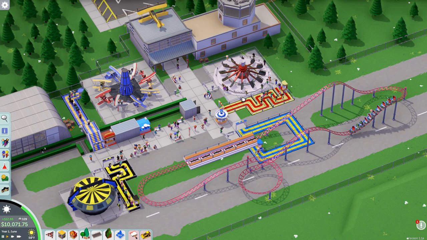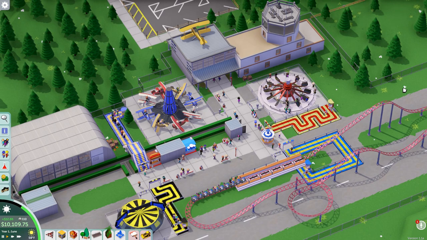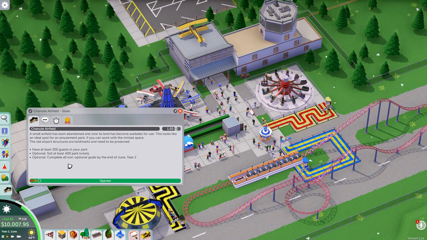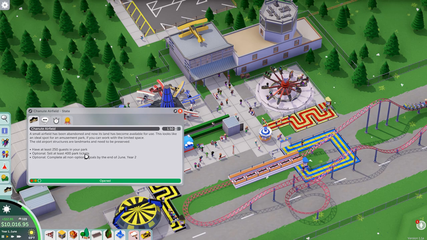We're making money! $12 a month! Success! And we have 110 people in the park. We need, what, 250? And then eventually 400? I think those are the goals. Can I see that here? 250 guests in the park. Complete all non-optional goals. Okay, so yeah, this is the only one we have to do at the end of year two, and then we can hit the 400 one. It's not even hit 400 people in the park. It's sell 400 tickets. That's going to be easy as well. Easy scenario. We got this.